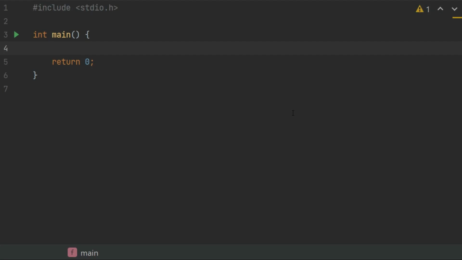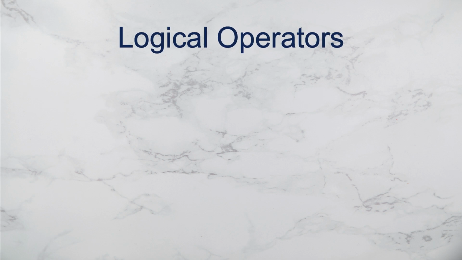In C programming, logical operators are used to combine multiple relational expressions. Basically, the aim is to determine the logical relationship between these relational expressions. We have only three logical operators in C programming. 1.